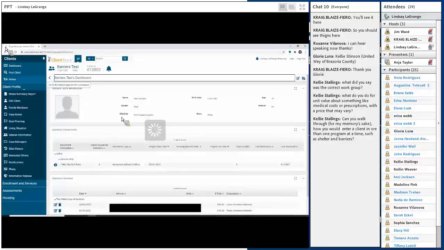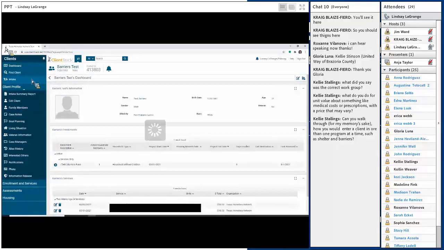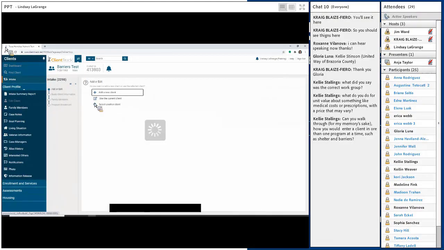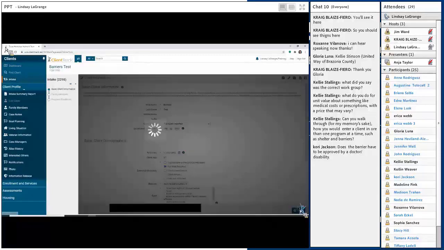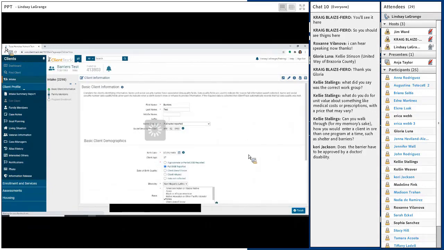Essentially, after I finished this short workflow, I would then need to press this intake button, right? This is how we start an intake for our client. It's going to ask me which client I want to use. This is the client that I need to enroll in my client's shelter, so I'm going to select use the current client. And now basically I've started a new workflow. I'm on that first page, that client information page for my client. I'm going to skip the first two pages of this to show you.